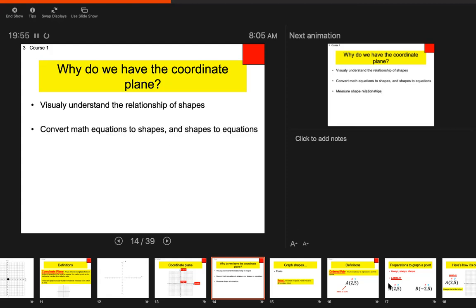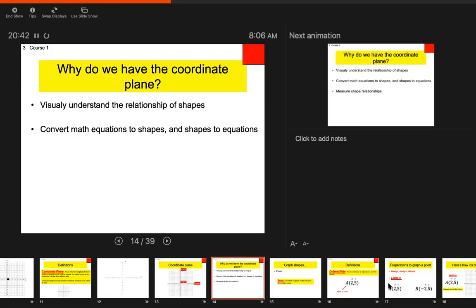The second one. It literally takes shapes and converts them into equations. When we throw it on a graph, it gives us the ability to convert those shapes into equations and then take those equations and reproduce them on anyone's graph. This is the reproducibility of it. That's, like I said, why every time I turn on my cell phone, I get the same darn picture. Because there's an equation inside of my cell phone for the picture that I have on the screen. Literally, there's an equation. Or there's data, I should say, more appropriately. But the data is mathematical data.